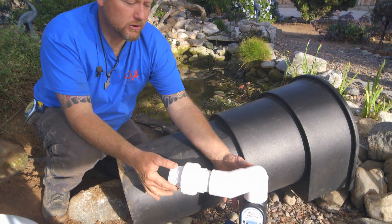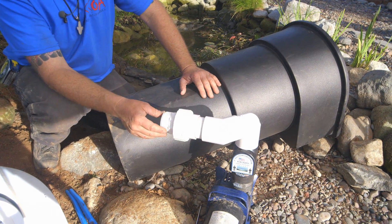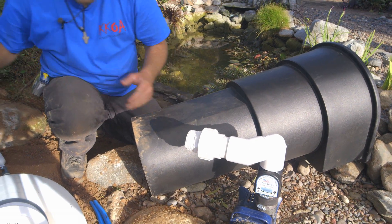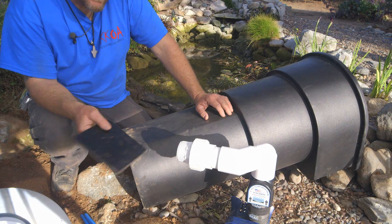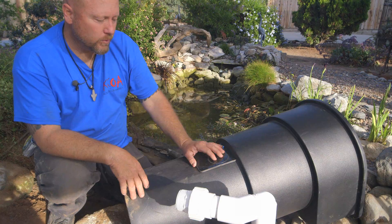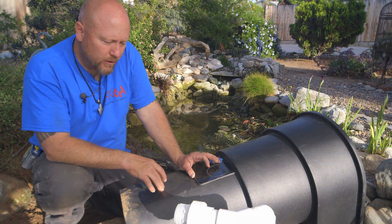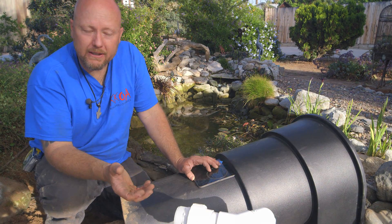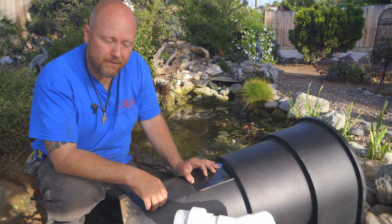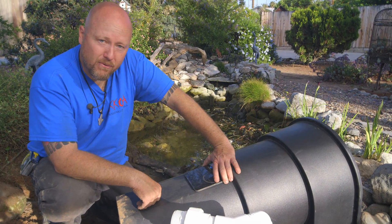I have a specialty fitting here — a check valve assembly with a nice angle — that allows us to get this pump into our very compact area. I have a template here; I get my skimmer bodies without any holes so I can be versatile in the field. I've created this template where the check valve assembly lines up perfectly. I'm going to drill this right now, though most of you ordering this will probably have the bulkhead already installed. Then connect with the network of Helix contractors to confirm pump compatibility. I'll get this drilled, get the pump installed, and then we'll move forward and get this thing plumbed.